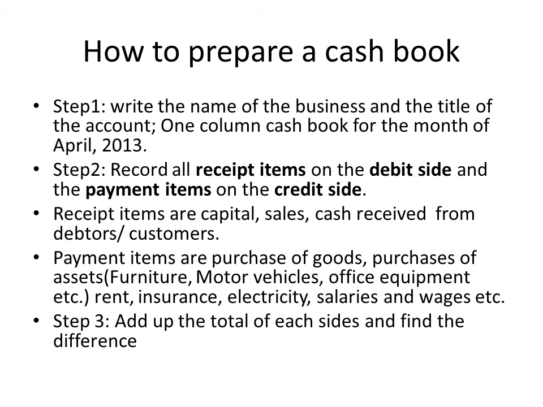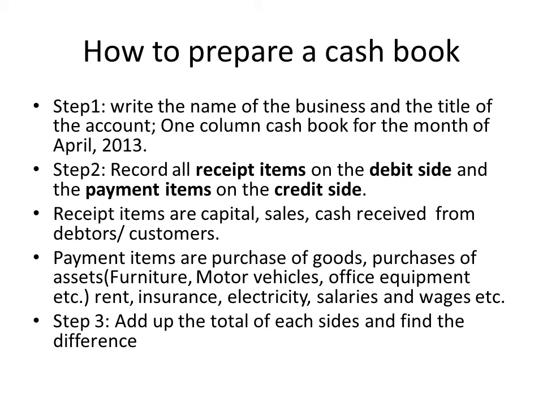Now, how do we prepare a cash book? The first step is to write the name of the business. It's essential you always write the name of the business so that whosoever picks the business record will know the owner of the business. So if it's a business organization, the name, and if it's a sole proprietorship business, the name of the owner should reflect. And the next thing is for us to show the title of the account so that we know which record you are preparing. Is it a one column cash book? Is it a two column cash book? It's essential you help us with the title.